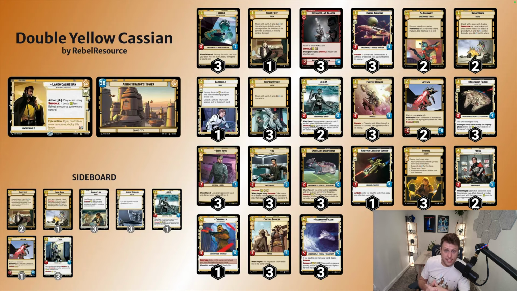So let me know if you guys like this, and if you have any suggestions, let me know if you got a Lando deck that is crushing it, because Lando is probably my favorite leader from this set, even though I know that he doesn't necessarily have the most broken combination. He's a very fun leader to play, very cool ability, great art, great color combination, and it's super fun.